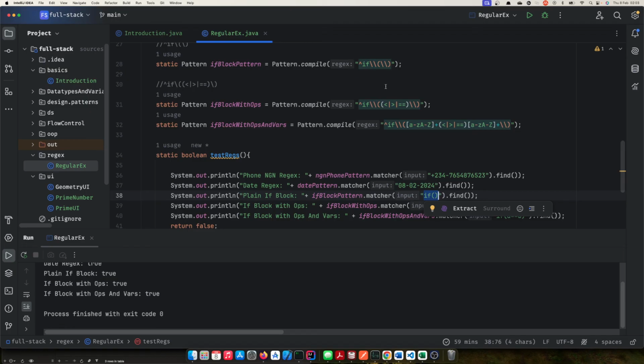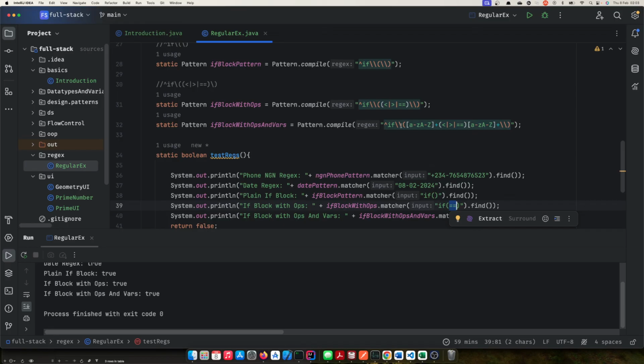So we now went a step further to add this group to say, okay, if we start with, remember this is start with, so if we start with the if block and an open bracket, we can now have within this group any of this less than, greater than, or equal to, right? We can have any of them, then our closing bracket, and that ends. So we tested that now using this operator and the other operators, and it passed.